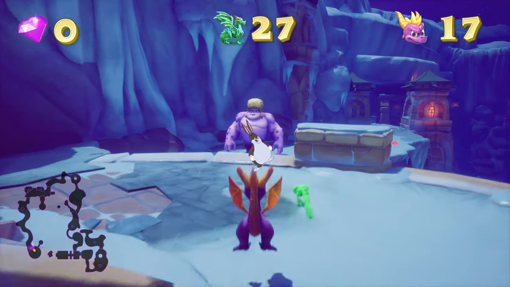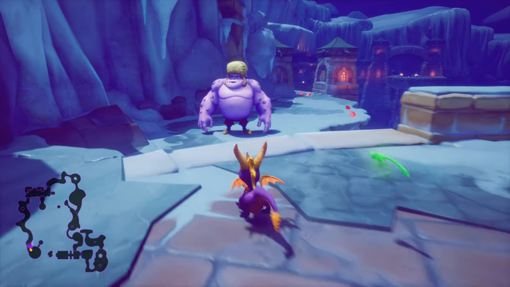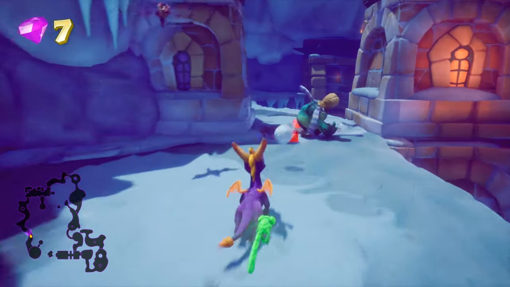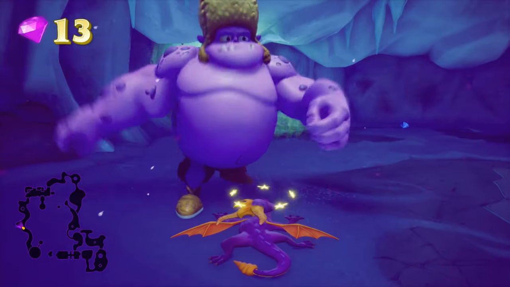Oh man, big chungus over here. How am I going to defeat this guy? Burn him? Yep, burn him. Alright, so we gotta burn those guys. They do seem exposed. And we gotta... Oh, he threw a snowball at me. Well, that's what happens. And yes, I cannot ram into these guys.